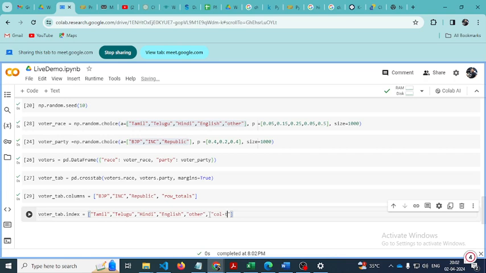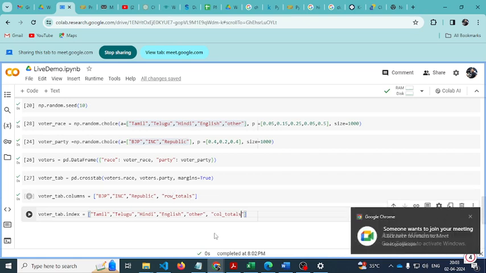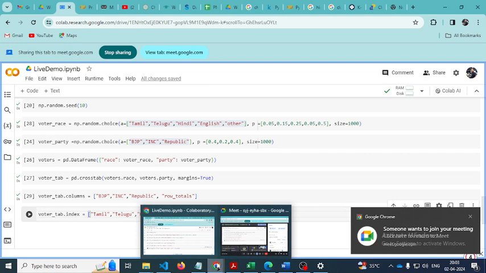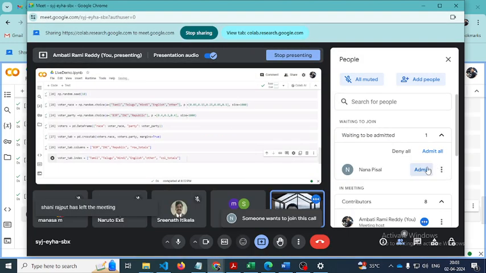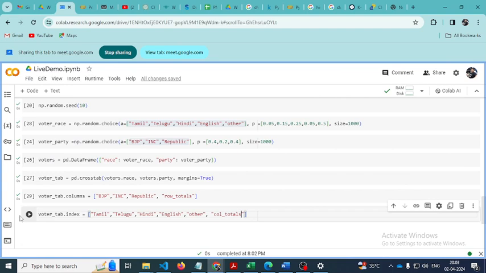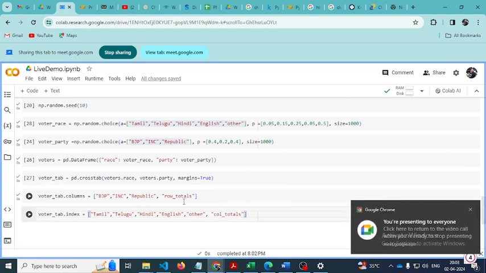I will give the name as col underscore totals. So for each and everything, we are creating a 2D table of tabular data. This tabular data will have political parties in columns, BJP, INC, and Republic, and along with that we are going to maintain some count. This row totals or count are both the same. In the previous example also we used count, but instead of direct count I am using row totals and column totals.